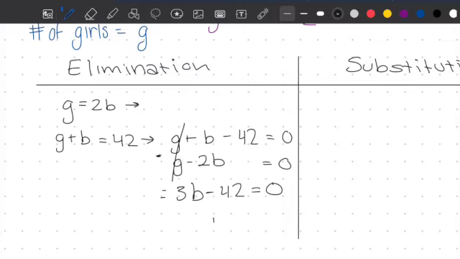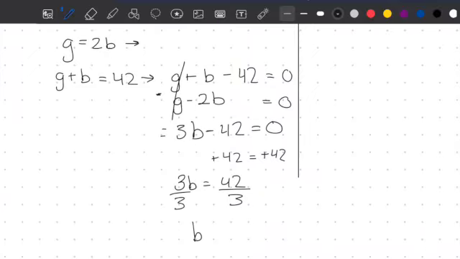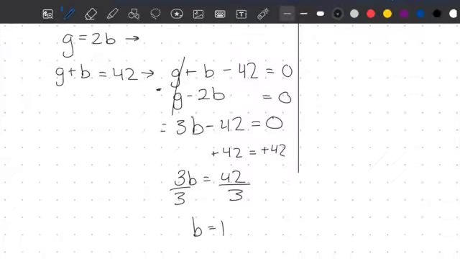Okay, now I'm going to solve for B. So I'm going to add 42 to both sides. I'm going to be 3B equals 42. This might give me a decimal because I didn't actually plan the numbers. I just wrote numbers down. B equals 42 divided by 3. Someone tell me what that is. Use a calculator. Does not give me a decimal. I was lucky. We don't have any portions of kids in this class.